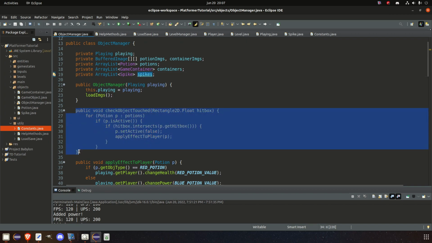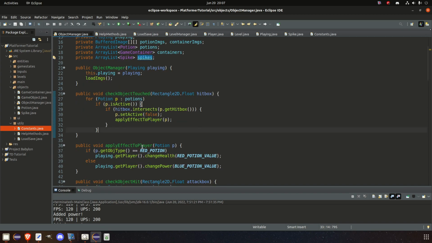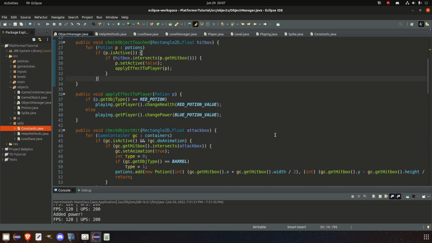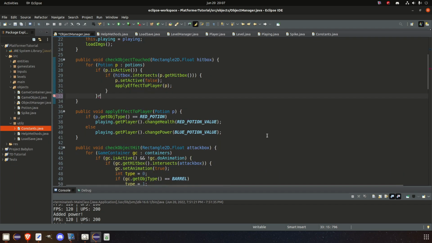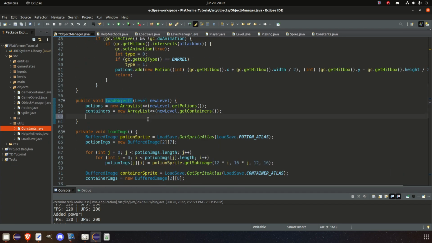Let's work on the method where we check if the player touches a spike at the end. Let's just get it to be visible first, and then we can work on the functions of it. And in our load objects method, we call spikes equals new level.getSpikes.